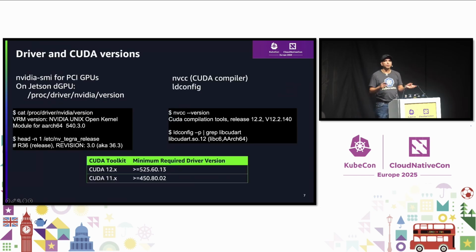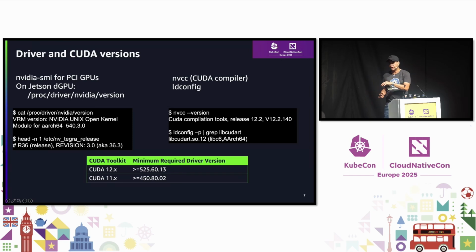So what's that relationship? One of the things that you can check, the device driver, is this command here. You can go into /proc/driver/nvidia/version and get the version of the device driver that you have in your operating system. That's something that you need to start with. You don't want to start changing the device driver to the latest to see if you can get the best features. Just get the one that comes with the operating system. That could be on the cloud, or it could be from the Jetson JetPack.